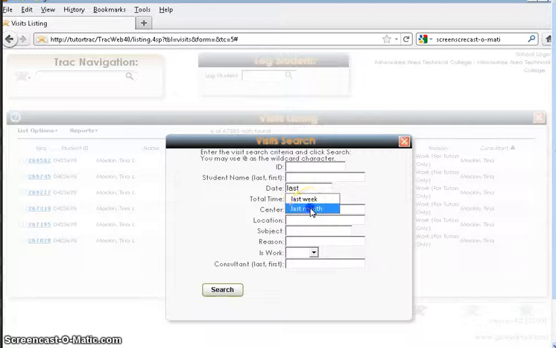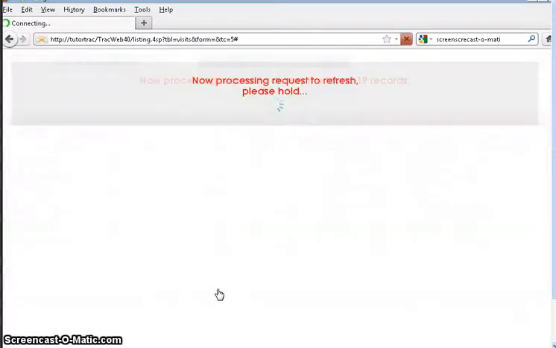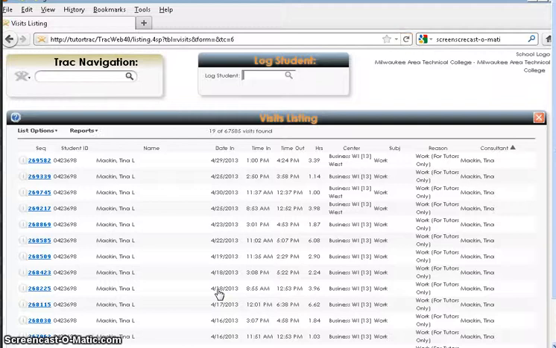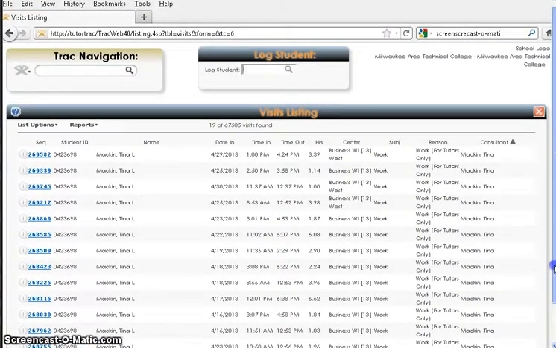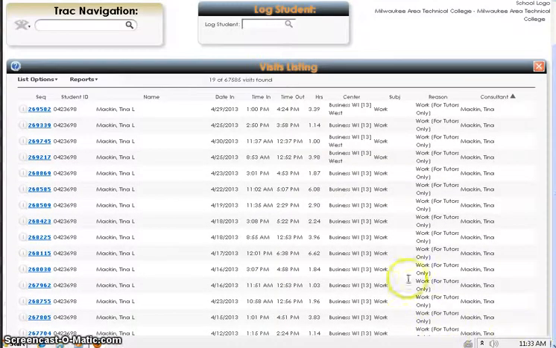I know that on West Campus, many of the students are put into Tutortrac with quick visits. So let's try looking without picking West Campus in the location field and see what happens. Wow. So now we see there are many more visits for Tina last month than we got when we did a search on location. And we look more carefully here. We have business walk-in in all these areas here, but no West Campus.